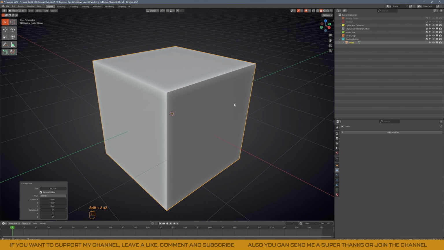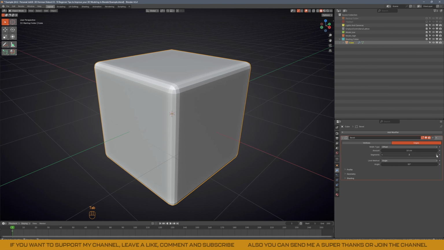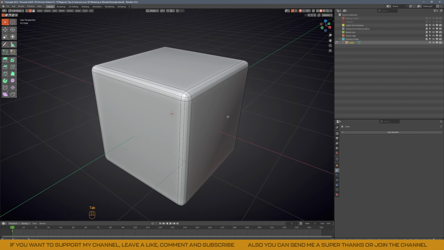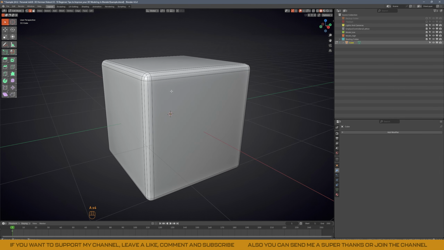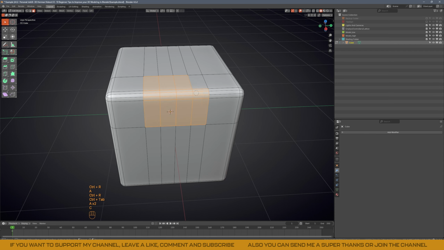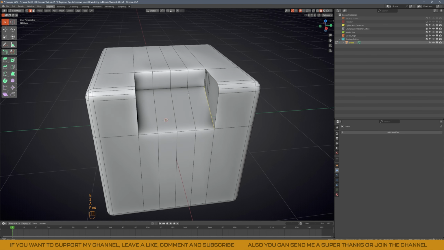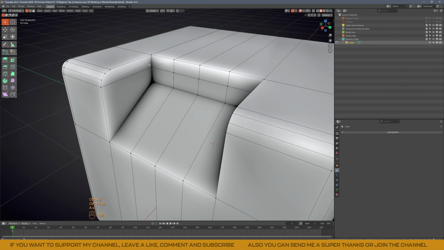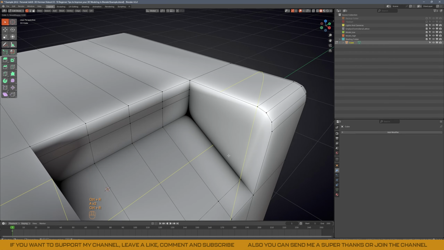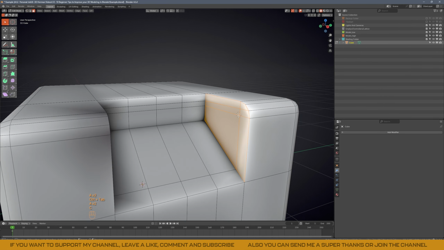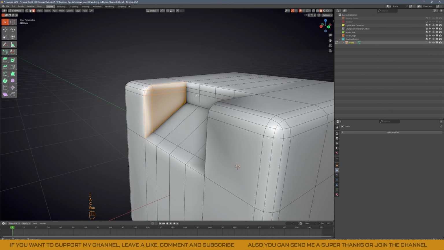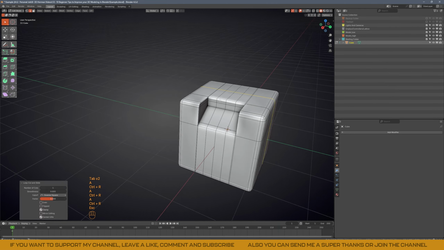Another useful tip is do not apply your modifiers too early. It is common for beginners to add a bevel or subdivision surface modifier and then apply it right away to keep modeling on top. This can work if you have more experience, but for beginners it often creates problems. For example, if you later want to adjust the bevel of this cube, you won't be able to, and you might have to model it from scratch.